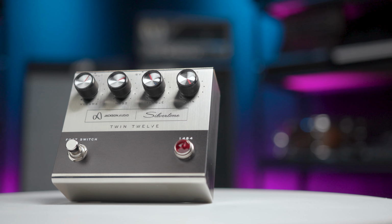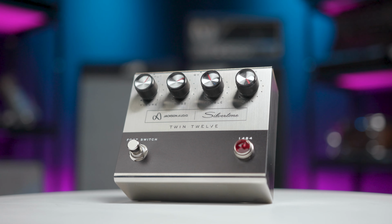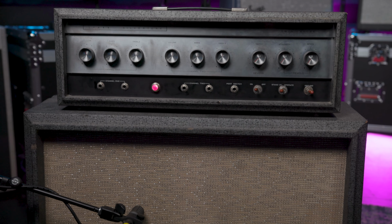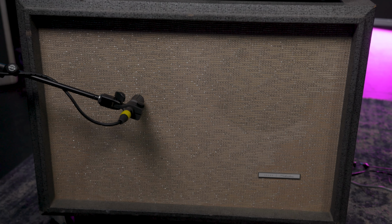Today we're checking out a recreation of a classic vintage amp from Silvertone that's coming to us from Jackson Audio. What we're looking at is the Silvertone Twin 12 1484 pedal, and it recreates the sound of the classic 1484 amplifier from Silvertone. Now, Silvertone was the in-house brand for Sears & Roebuck, which was a catalog company, and this amplifier was made for them by Danelectro from 1963 to 1967.